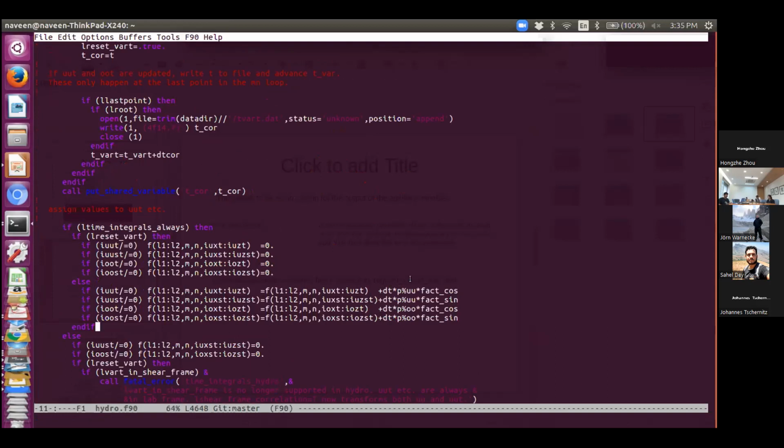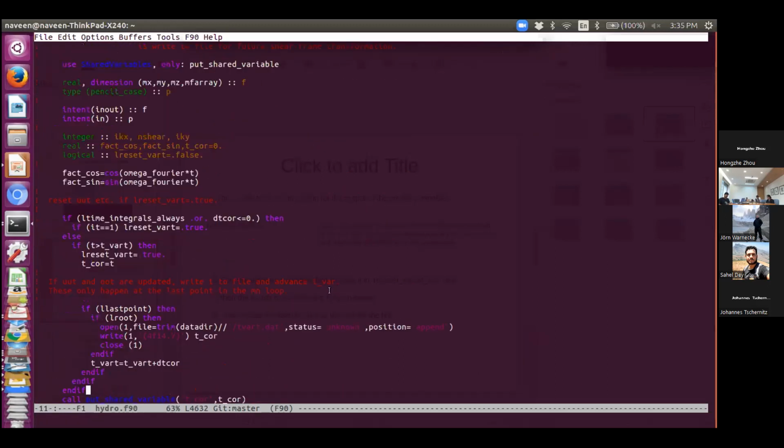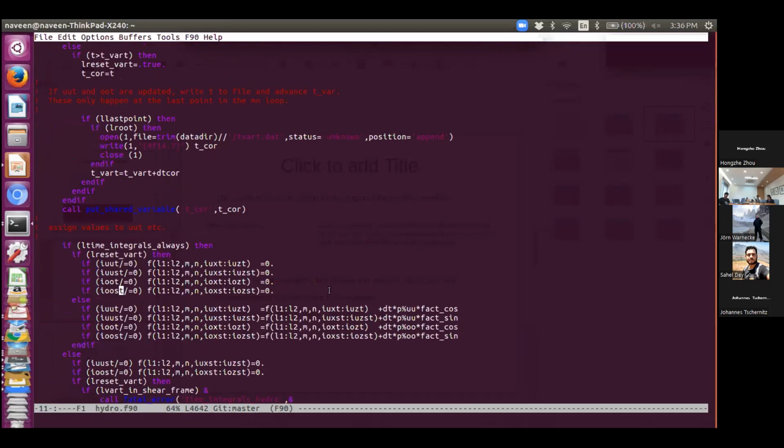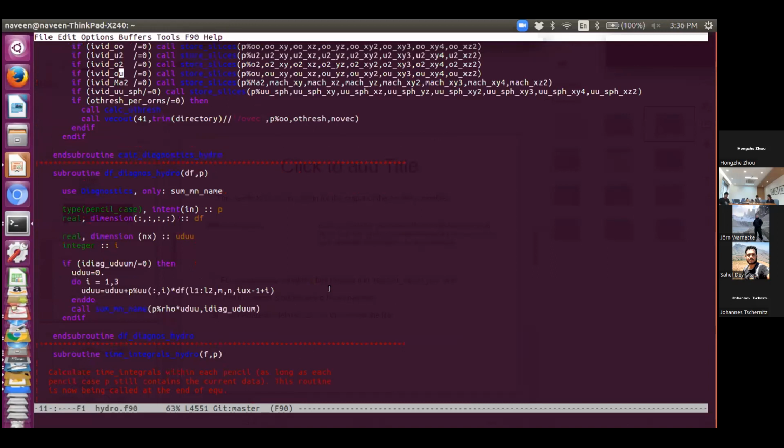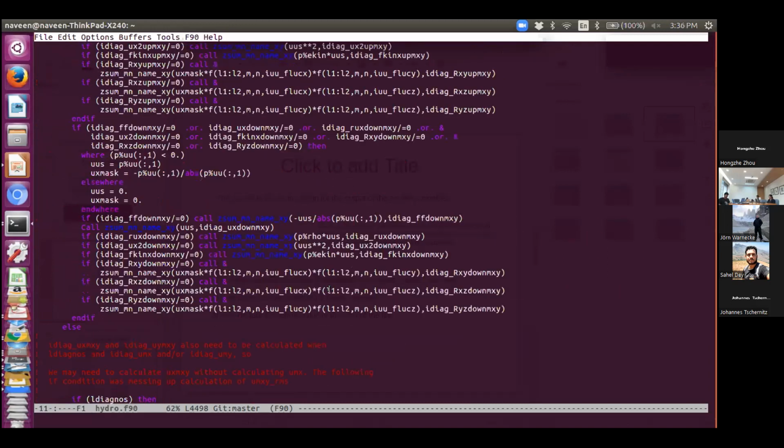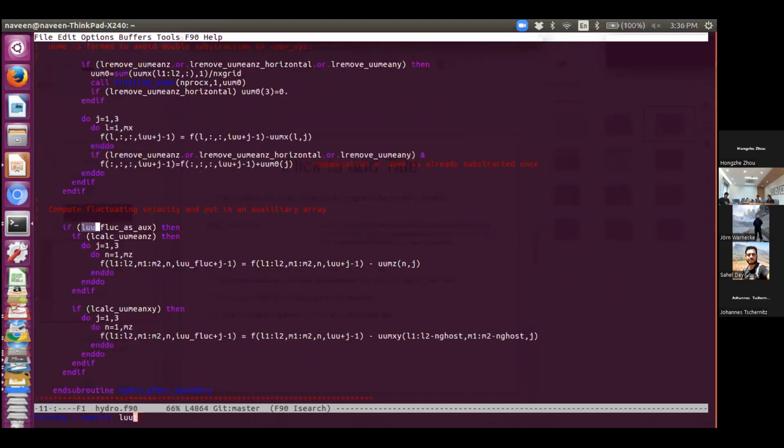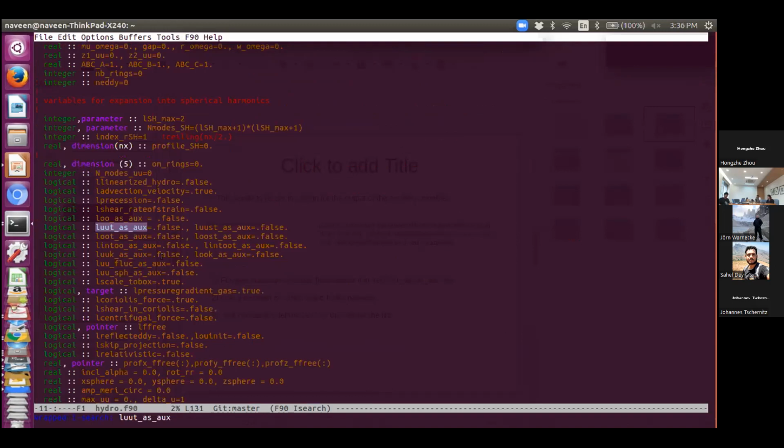So each time step, the velocity fields are multiplied by the time and then added to the FRA. Okay, once this is done, this information is there in the FRA, and then it could be used for any other calculations or outputting the file. Now, once we have used this switch, there are a couple of places where we need to make changes. First I need to define it in the hydro dot declaration variable.